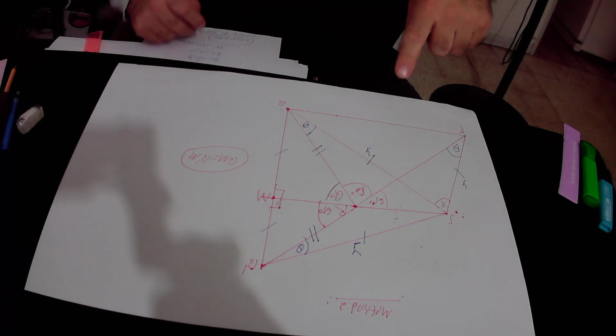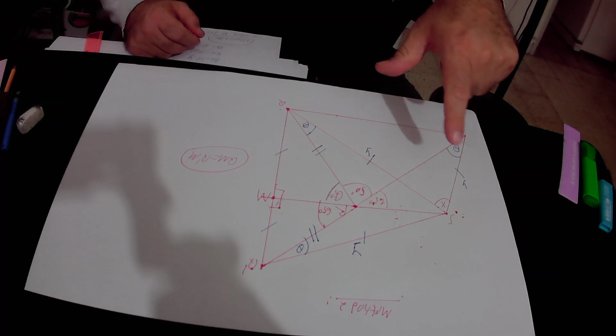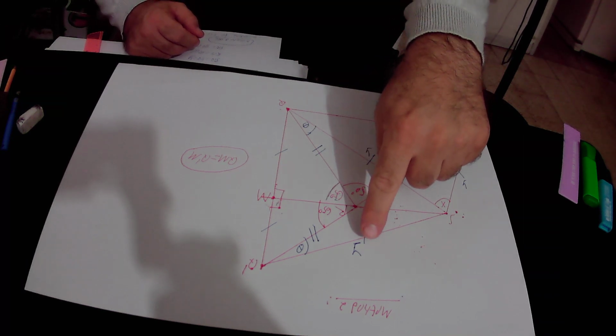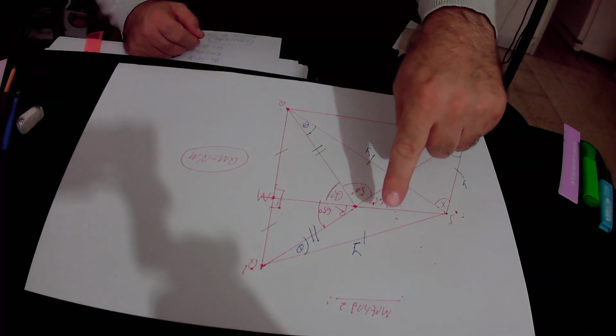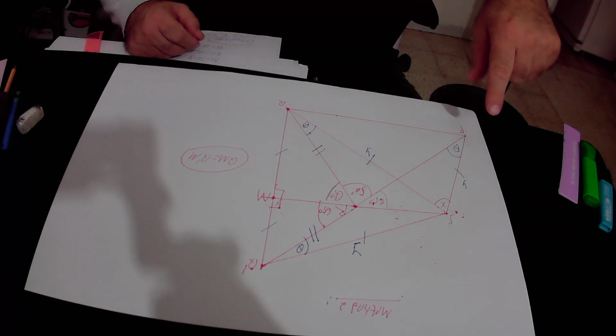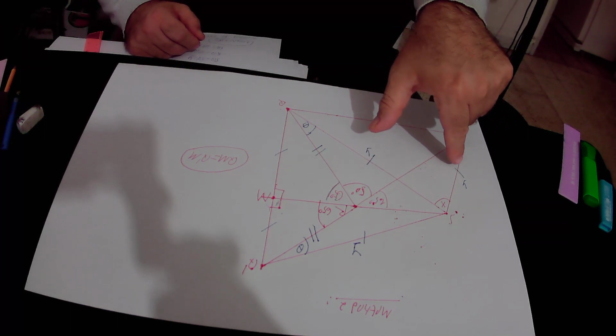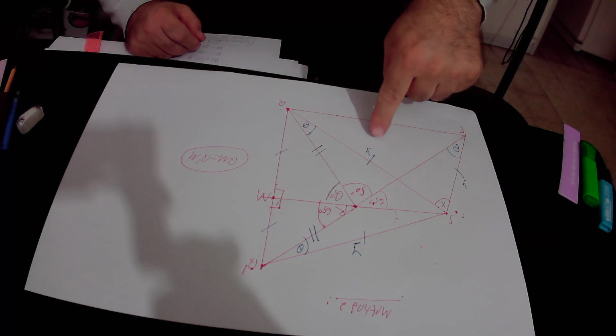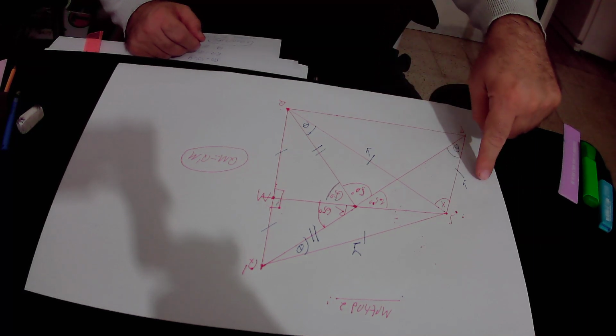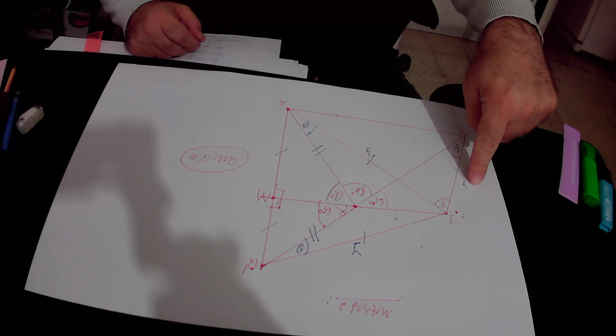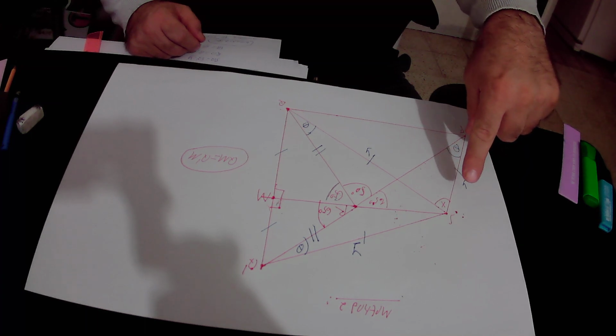Okay, so if this side is y, then this side will also be equal to y, because they are equal to each other. But we also know that those two sides are equal to each other according to what is given in the question. So if this is y, then this will also be equal to y, or PS will also be equal to y.